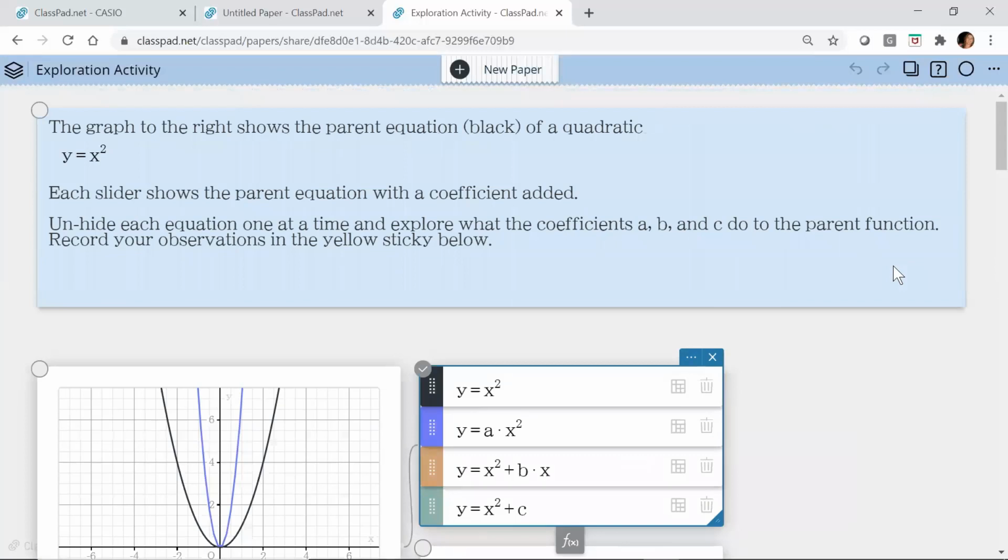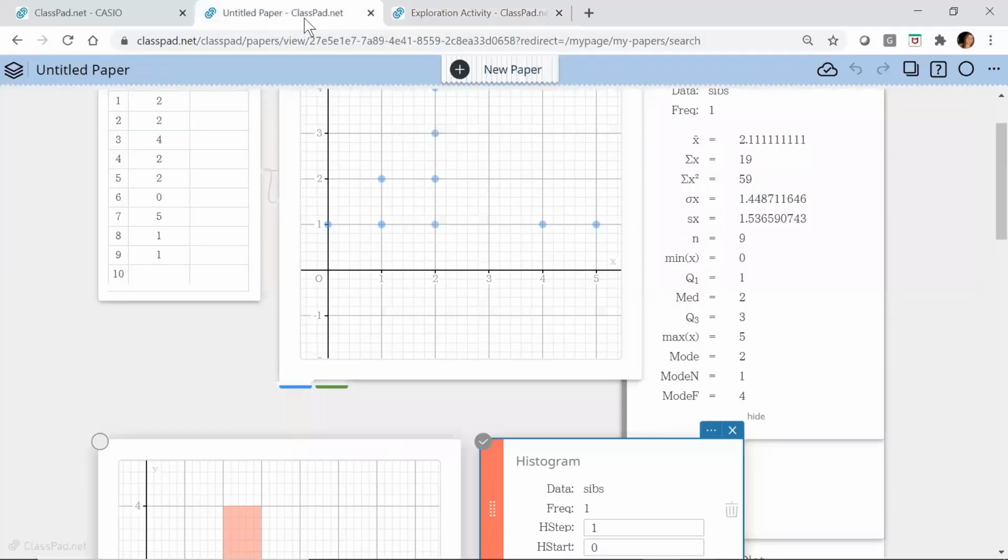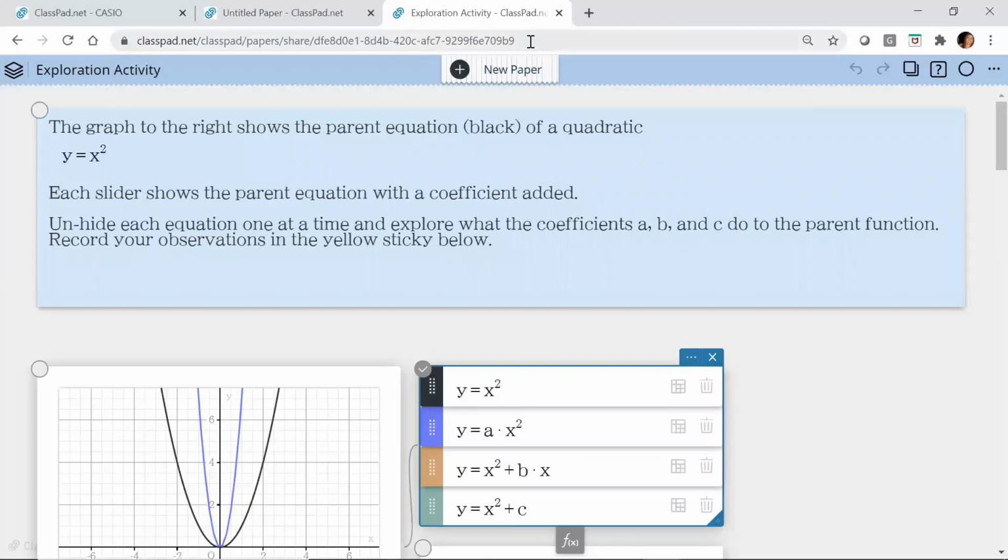So while I'm in there, let's say you guys just duplicated something, or I gave you a link. If I'm the student and the teacher sent me this activity, I'm working on it, but if you remember from the beginning, it's not in my account because I don't have that cloud. So if this were my homework assignment, I would need to make sure I save it to my account. I'd want to have an account. And how do I do that? I'm logged into my account. I already know that. This activity was sent to me by my teacher, URL. I need to come over here. So if you guys are in your own account right now and you want to act like you're the student, to save your paper basically is what you're doing.